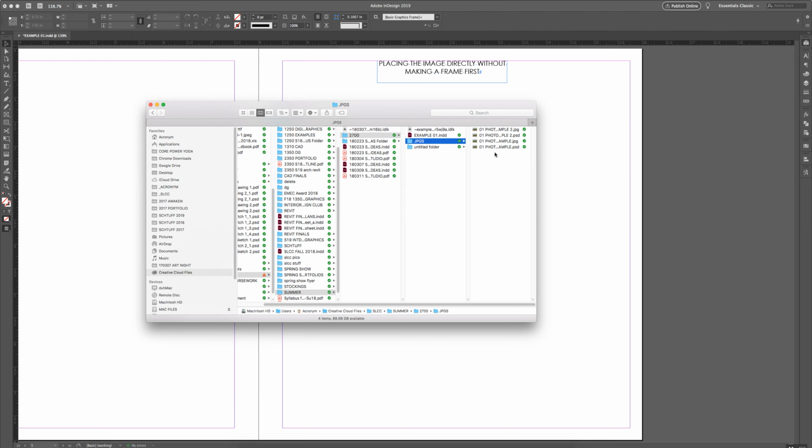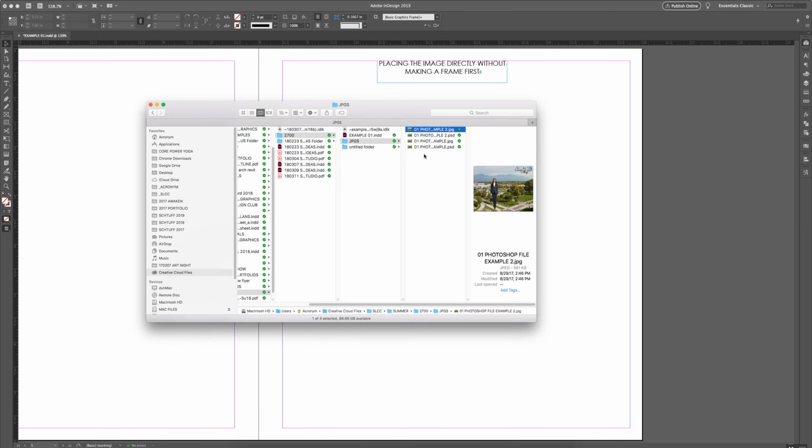In a nutshell, InDesign works like AutoCAD. It X-references all of its images. So it's not like it's actually physically putting them in there, but it's going to reference back to this folder. So we will do more exercises on how this works, but for now, I just need you to remember that your images should all be in one location, that you know where it is, and then don't move this from this location.